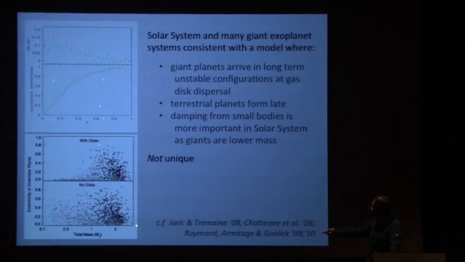This is the total mass of planets in planetary systems. This is the eccentricity of the planets that are surviving. When you have these outer debris disks that are relatively dynamically significant, when the planets are very massive, the disks don't make much difference to the dynamics. You basically just have pure scattering among the massive planets. You get very eccentric planetary systems. When you get into lower mass planets, but still in the giant planet regime, you get much more circular planetary systems. And the solar system would lie somewhere at the boundary of that transition.